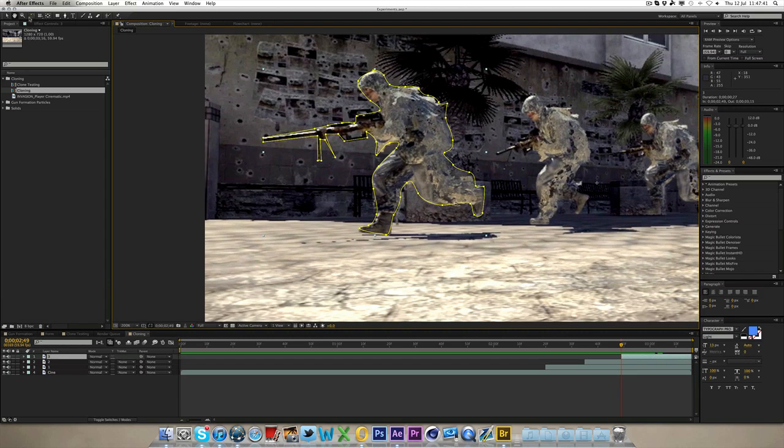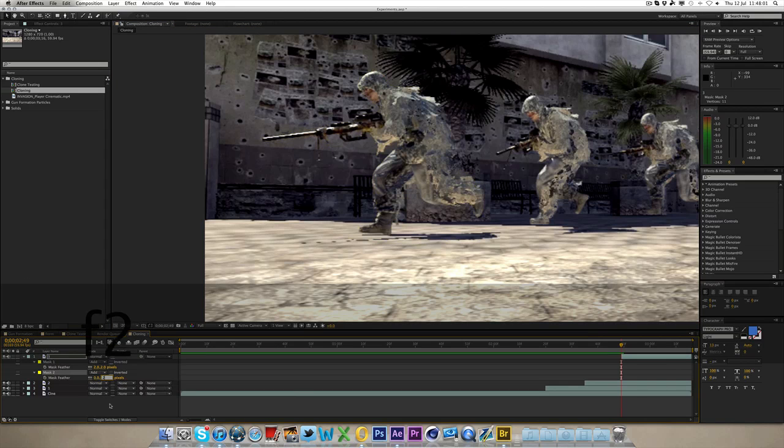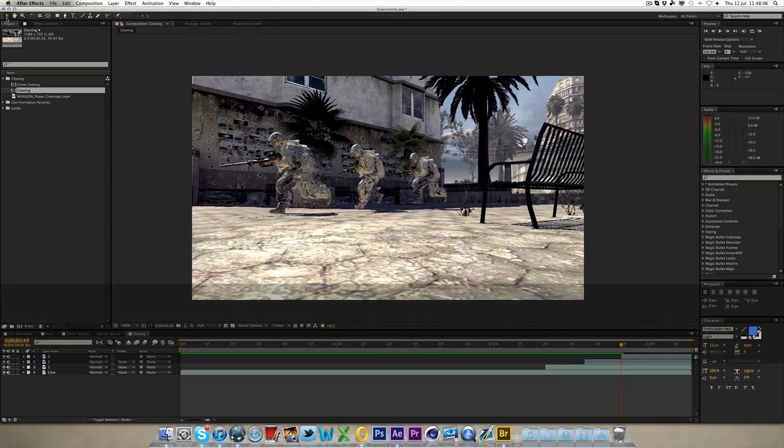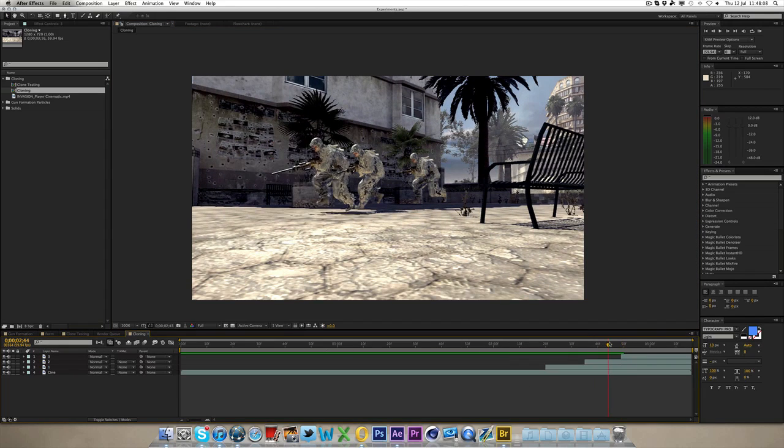Zoom in. Now, a shadow like this isn't going to be that hard to do because you don't really need to be that exact with it. Like so, there we go. And that'll do for now, I think. Bring the feather up to 2. I like doing 2 just because it's a clean look and not too over feathered. And now, as you can see, the shadow stays there.